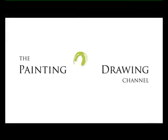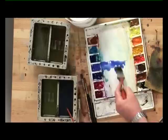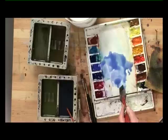I'm now going to mix some shadow colour, and I usually use a mix of cobalt blue, a little bit of permanent rose, and a smidgen of cadmium red. The idea of the cadmium red is to slightly grey it, because it adds that third primary to produce that greying effect. So here's my cobalt blue.